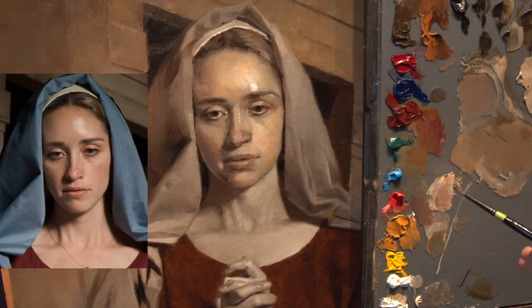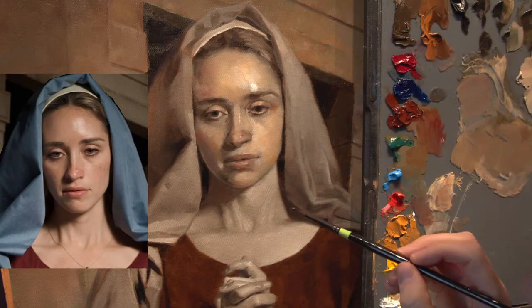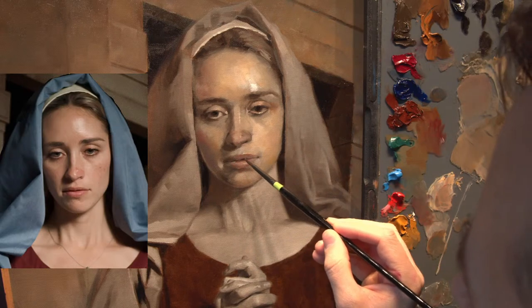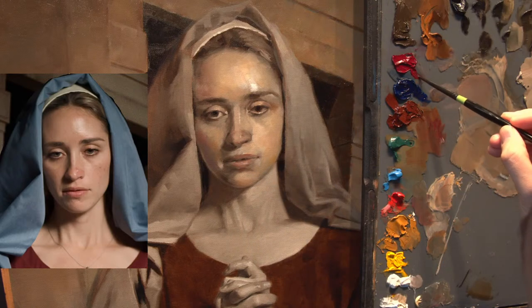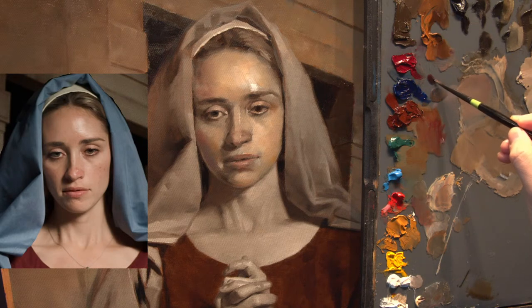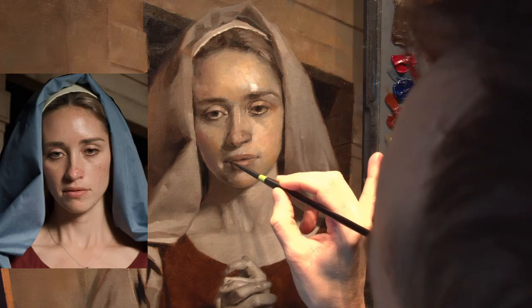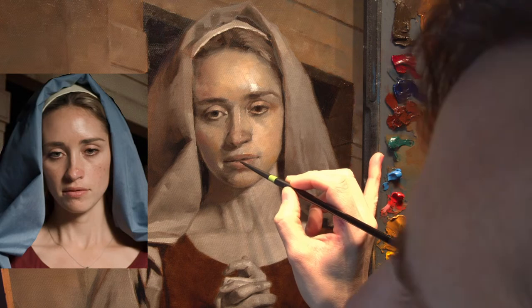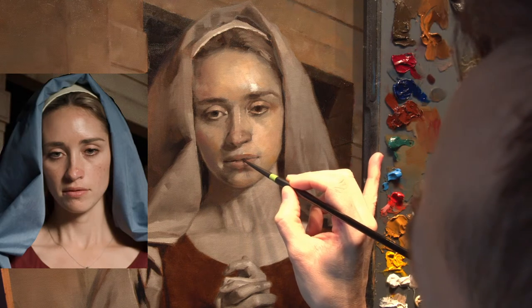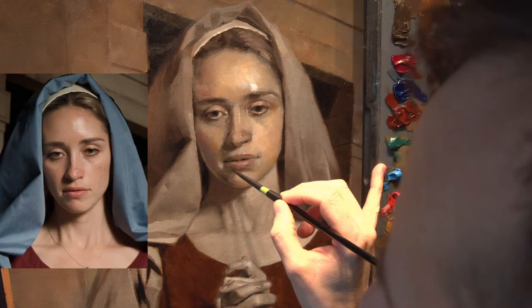You'll be all right. All right, so I'm gonna warm up some of these darks here. I'm gonna use the same brush that I just applied some of these darker values with. I wanna make some nice dark warms, warm colors around the mouth. So I'm gonna take this alizarin crimson, get a little bit of my Venetian medium, and apply that on top. I'm gonna take a little bit of the black so that it stays warm and rich. Especially on this side, the shadow side, we can begin to describe that space on the mouth. And maybe it's just slightly open there. That's giving us just a little more clarity in that space.